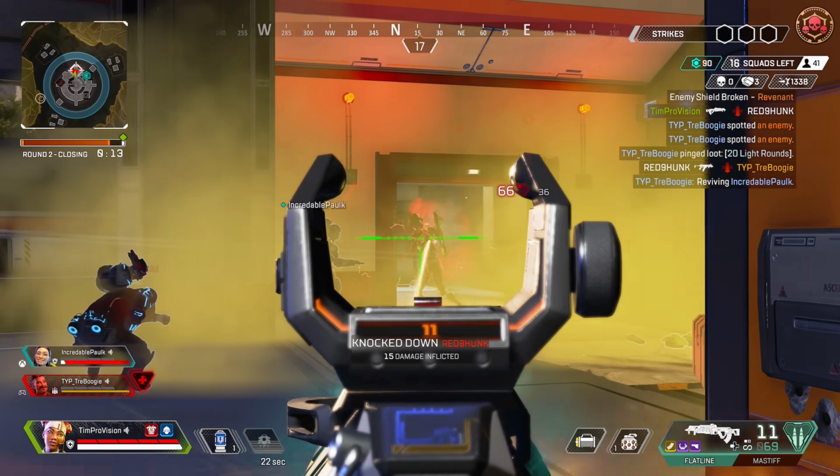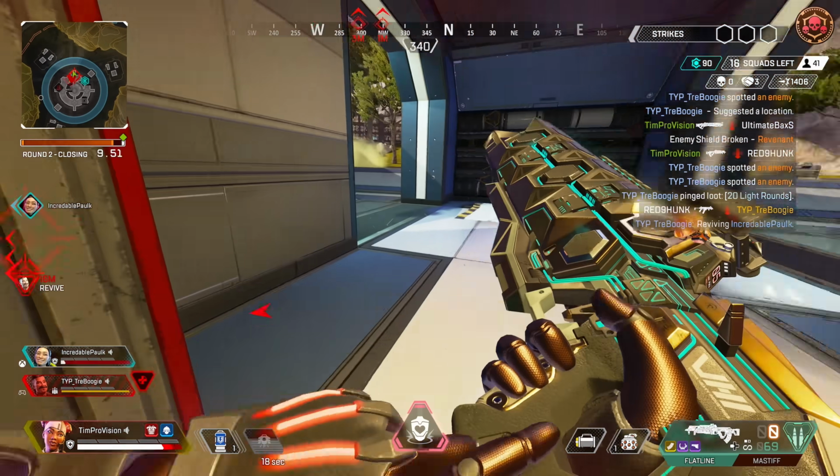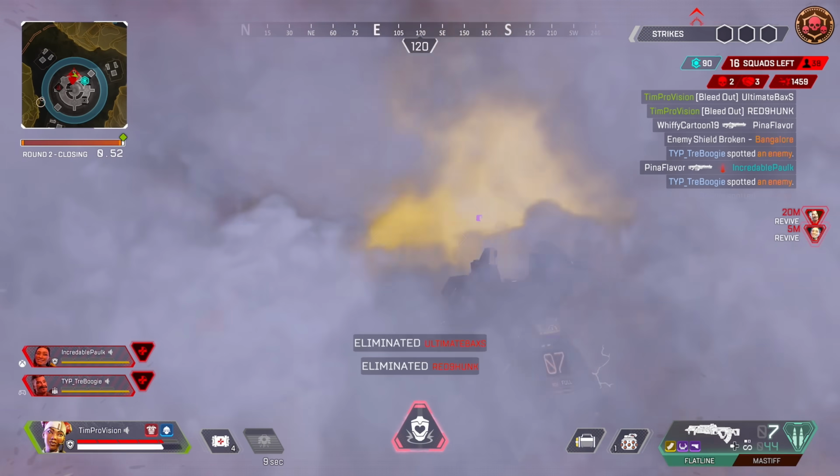As for the secondary, it's definitely critical to this combo, as you want the biggest swap to one-tap someone down if you can't clean them up with the Flatline. This is why the PK is my first priority, and the Mastiff does work if you are struggling with accuracy.